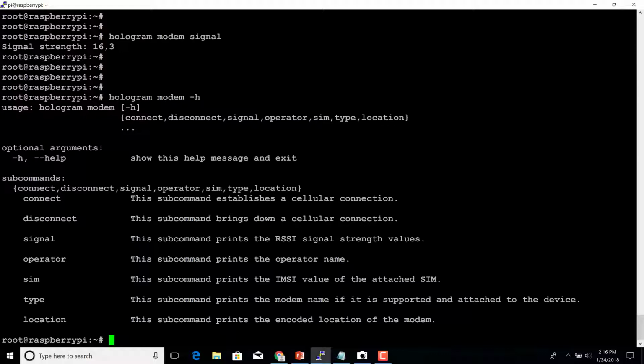In some cases, you may also want to have an always-on internet connection. So if we wanted to have a PPP connection to the internet through the modem, we would do a connect, and that would establish a cellular connection and allow us to send data over it.